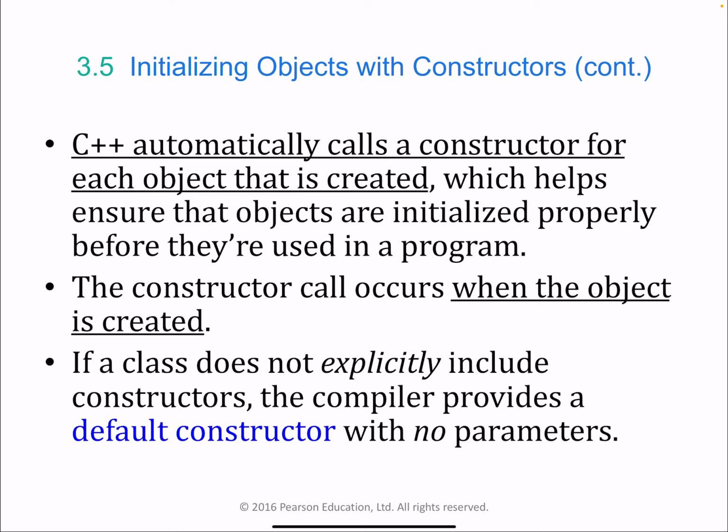Normally, constructors are declared public. Now, C++ automatically calls a constructor function for each object that is created. And you can have multiple different types of constructor functions. The one that is called automatically, if you do not specify which one to call, is called the default constructor, and it does not take any parameters. If you want to pass some information to an object at the time it is being created, you need to explicitly write your own constructor for that.